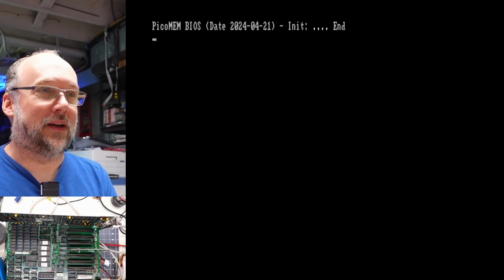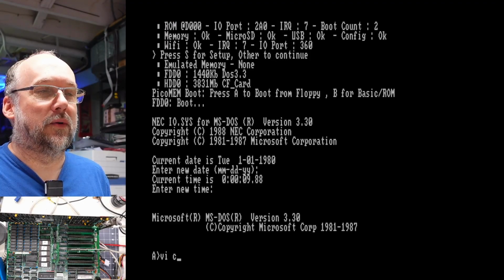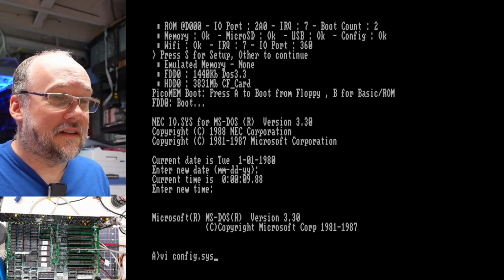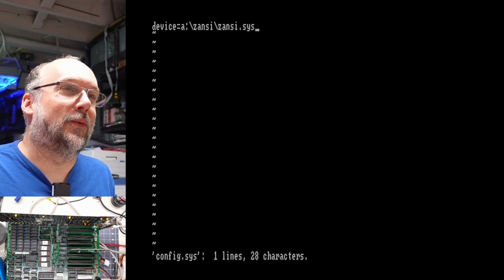So I just ran the VI text editor and we're getting a black screen. And this is one of the things that I remember is a problem with some of these speed up utilities. This particular VI utility I use, which is ancient, doesn't seem to work with these speed up utilities. It just gives us this black screen. And I don't know why, so I'm going to have to reboot the system. And what I was trying to do was add the Xansi.sys, and their VI is working fine, right? So we'll just fix that and we'll try this again.